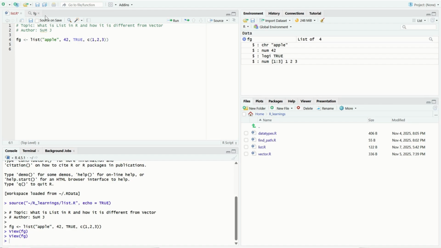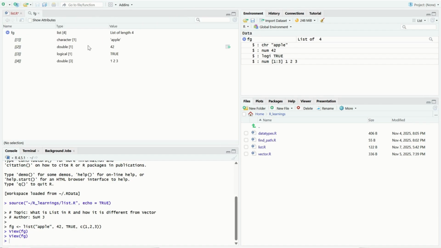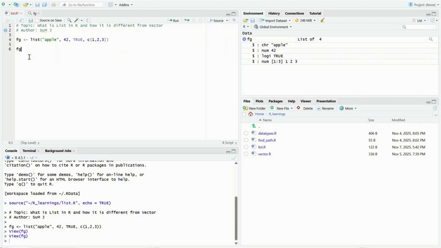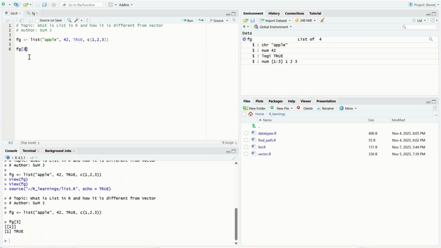Now we know that this is your list which has the four elements we have defined here. Suppose now you want to take only the true value, which is the logical one. So how do you define that in a list to find out? I'll give the square bracket. When we give 3 based on your positions, it will display the one.